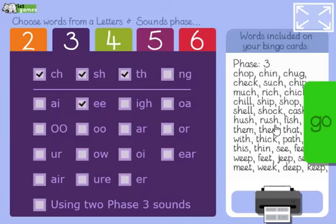All these words come from Letters and Sounds. There's none that I've added myself. So you can be confident that you're using fidelity to the program, as it were.